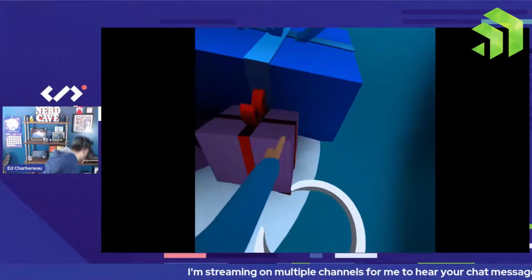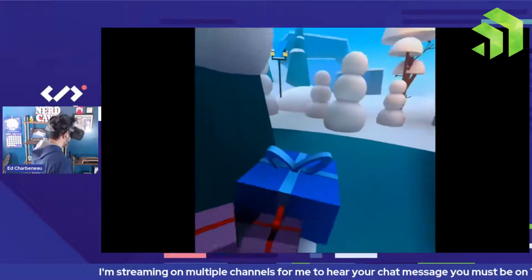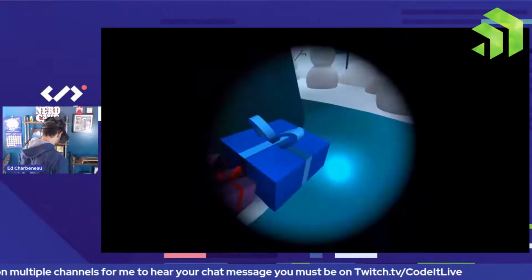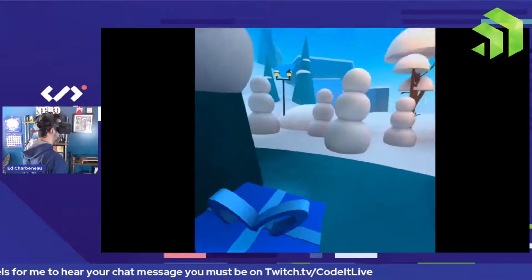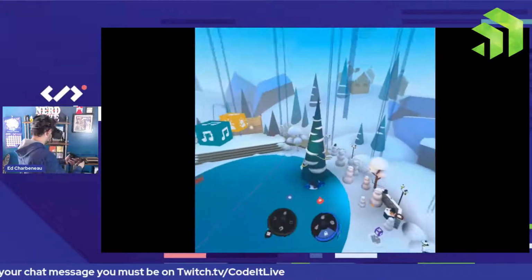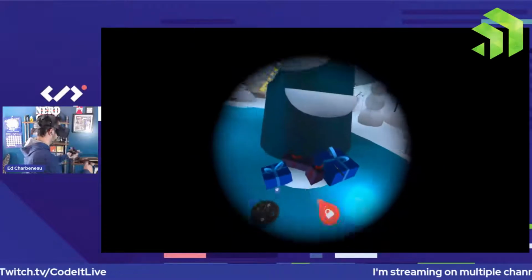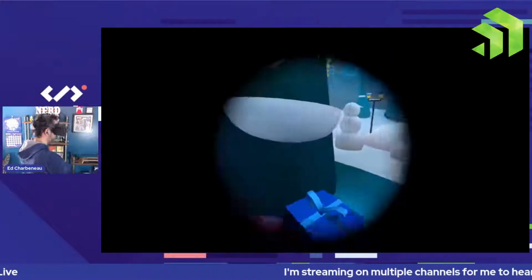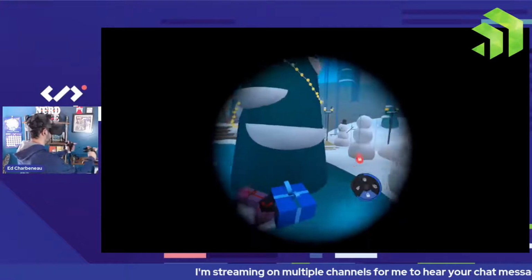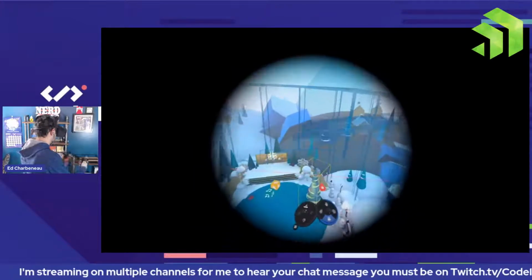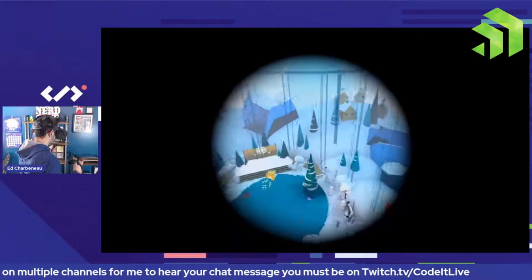So let's take this for example. These packages I can't pick up and move. They're not interactive bits, they're just parts of the scenery. Let's pretend for a minute that I want to make one of those packages interactive. So I'll zoom in a little bit here. You can grab both hands and triggers, and I can zoom in and out like this, and we can move around very quickly like that.